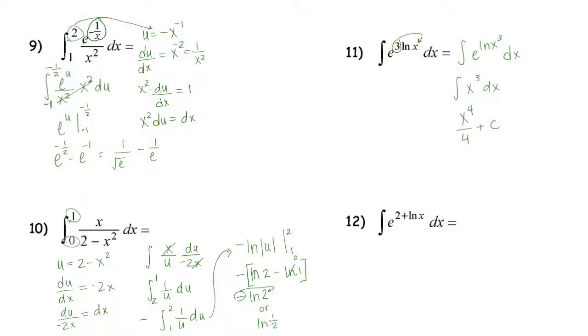This one we can pull apart. Notice if we're adding exponents, we were multiplying with like bases to begin with. So I'm going to separate this out and write it like this. And so here again in our process, e squared is just a number, so move that out. And I'm going to integrate e to the natural log of x as just x dx. And so here we're going to have e squared times x squared over 2, and that's a value. Oh, nope, it's not evaluated. Sorry, guys. We need to put our plus c because we don't have endpoints there.